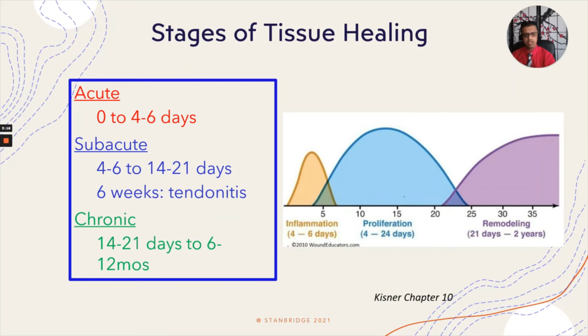So again, acute inflammation is 4 to 6 days. Then you have proliferation that takes anywhere from 4 to 24 days, and then you have remodeling, which is 21 days, sometimes 2 years. So here's the other thing: you have a little bit of inflammation, and in order to go on to the next stage, we need that inflammation. That allows us to go into the proliferation stage. But think about this. In those 4 to 6 days, we can ice it a little bit, but imagine if we just keep icing, and now you're delaying the inflammatory response, right?